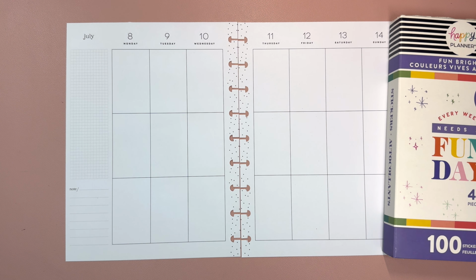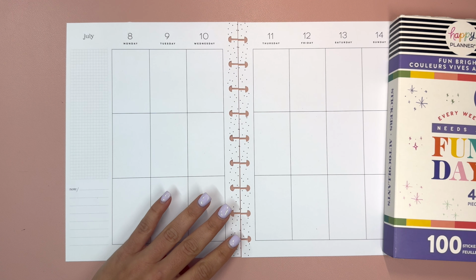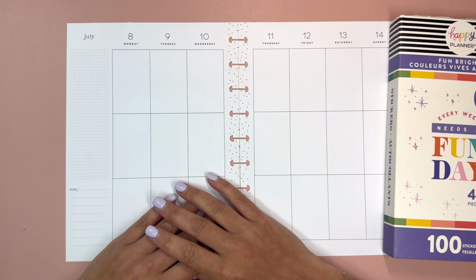This is Elise here of Plan with Elise, and today we are doing a very special week in my Classic Vertical Happy Planner because it's my birthday, it's my cousin's birthday, it's my nephew's birthday, it's Heather of Kelva Plan's birthday, and I'm going on vacation. So there's a lot going on, and I couldn't quite decide what I wanted to use because there are so many sticker options, especially for a birthday. I just wanted it to be really special, and I decided that instead of a very specific birthday themed sticker book, I would go for stickers that make me happy.